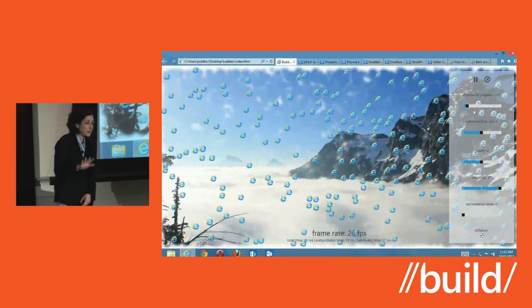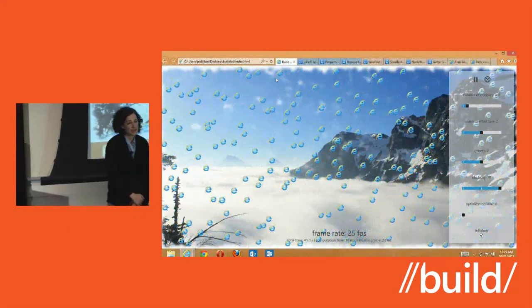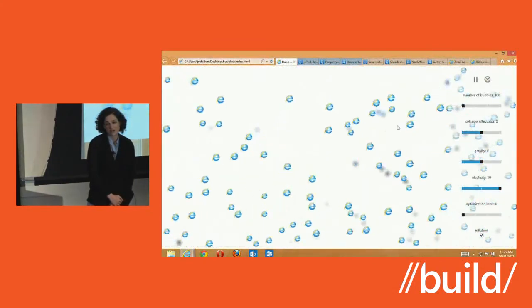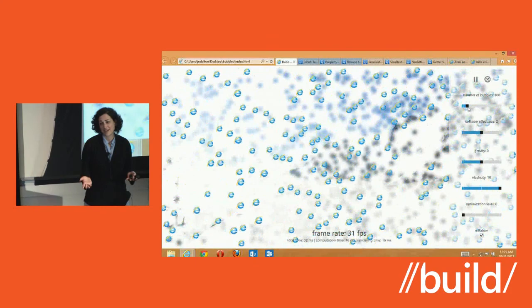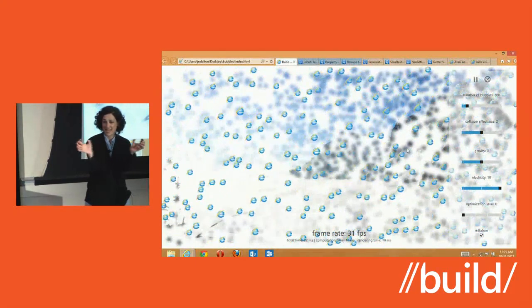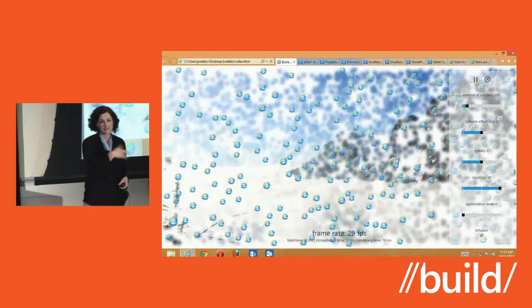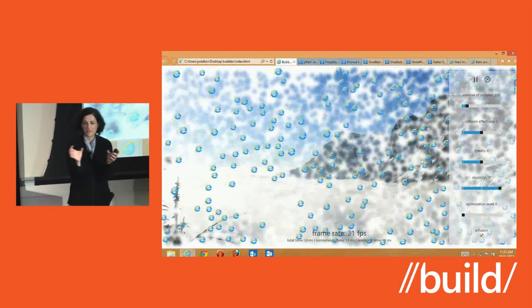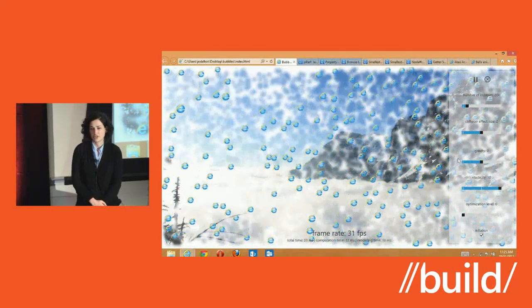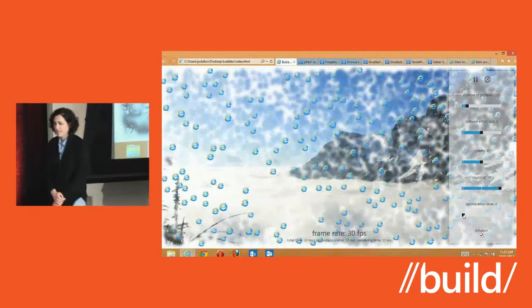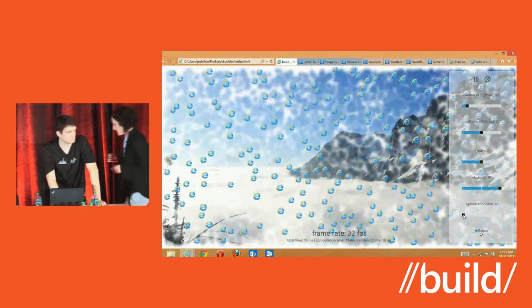That wasn't quite stressful enough for our JavaScript engine to show you the perf, and so to make it a little bit harder, we also added a Gaussian blur effect so that when the bubbles hit each other, you see that little opacity filter come through. So when they bounce, we apply a Gaussian blur, and that's what you're seeing there. So let's see. Now we can jump back to the slide real quick.